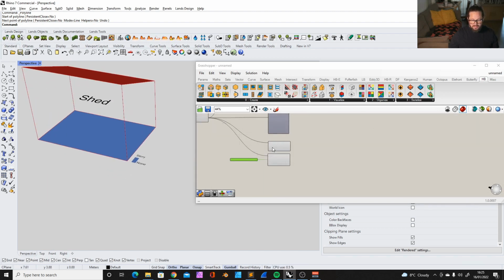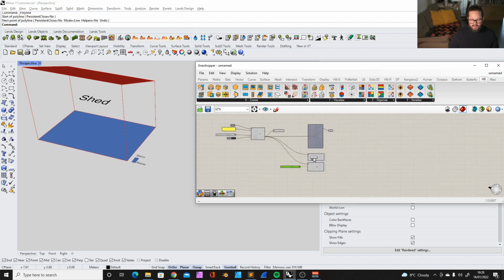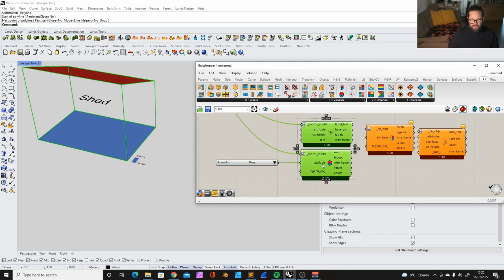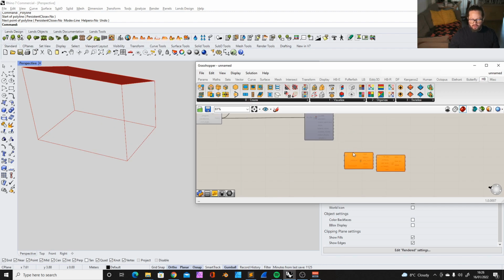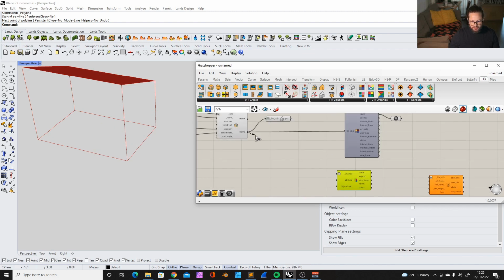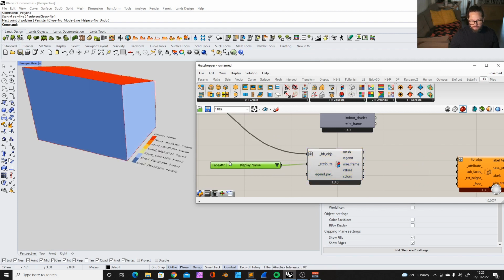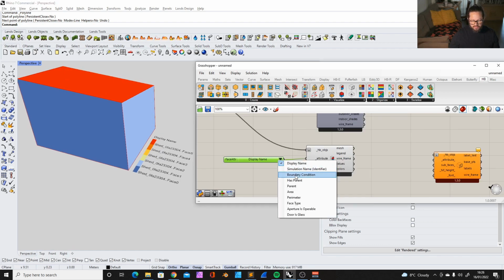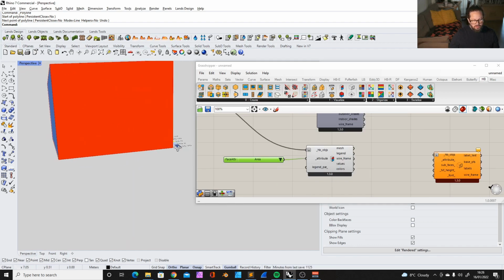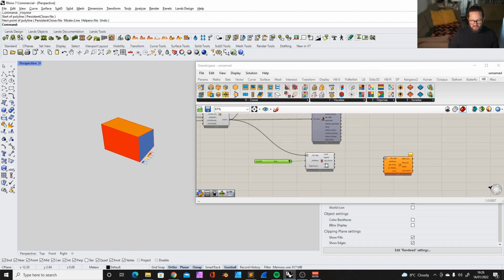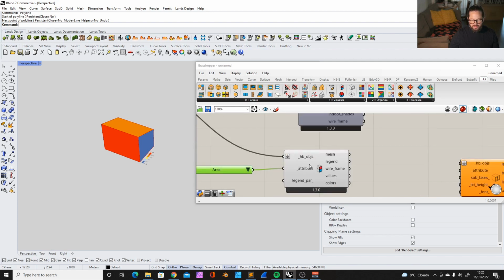And what else? What else can we do? We can look for the face attribute. That's what I'm looking for. Face attributes, so we can display name face. That's here, it shows the area of the different faces, for example. That's a way to do it, but there are also other uses for this.